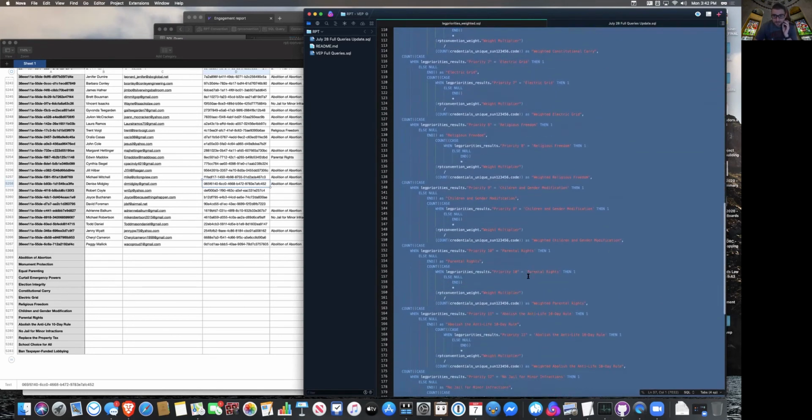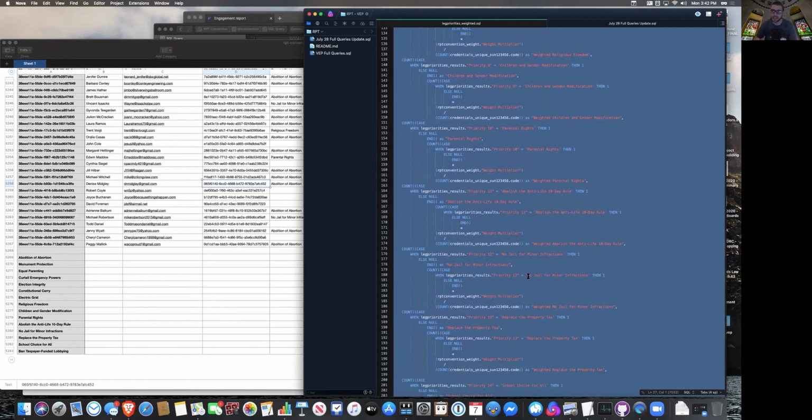But the benefit of doing it this way is the raw data is never manipulated. So the sheet that I put in from Meeting Pulse isn't being manipulated. I'm building queries on top of it, but the raw data is never altered.